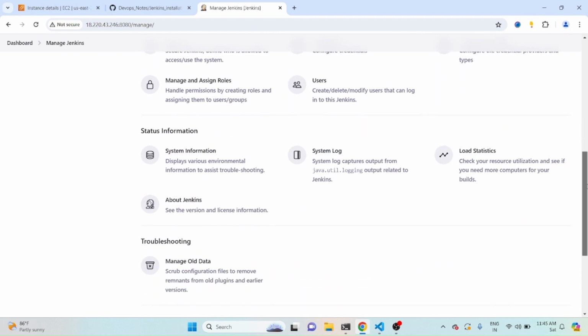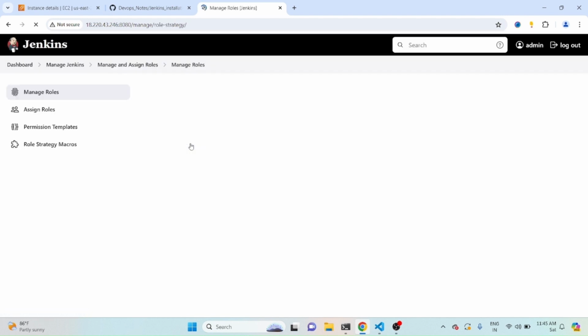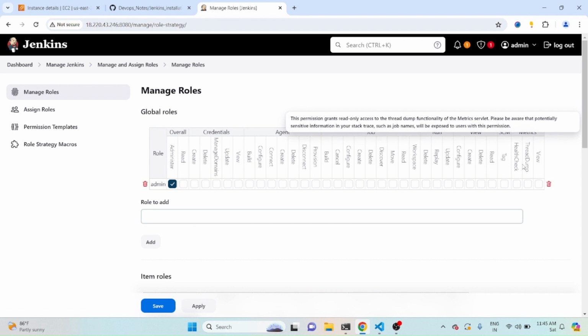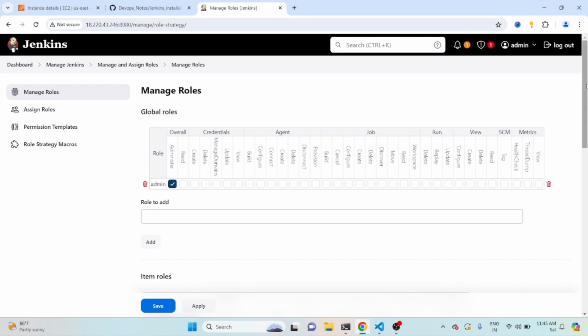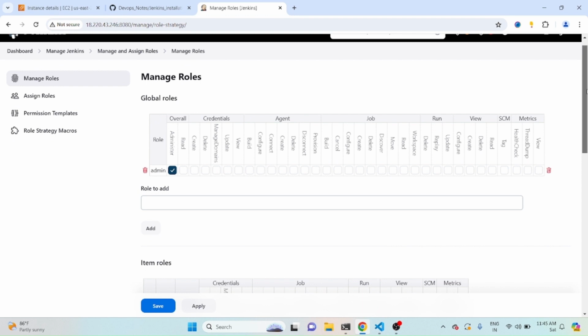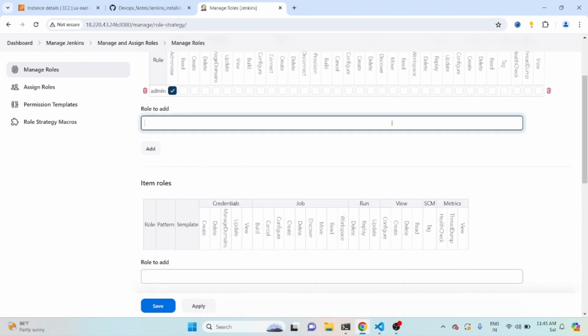Here you can see we are able to see manage and assign roles. So click on that. Here we have only the admin role, right? So admin has the administrator permission in Jenkins. Now we will add one role as the developer role.